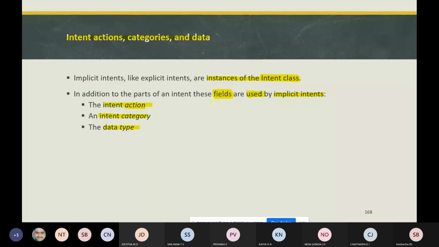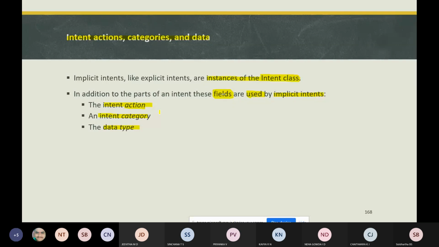The constants begin with ACTION in capital letters followed by an underscore, for example, ACTION_VIEW.